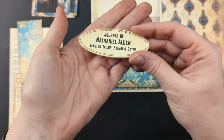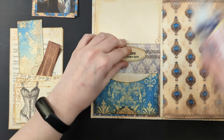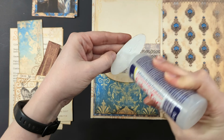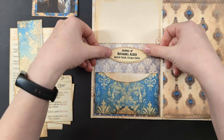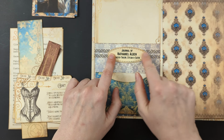Next, I've got my little label, Journal of Nathaniel Alden. That is going to center up right here. You can use the stitches as a guide. I'm just going to kind of eyeball this. Try to get it fairly even.